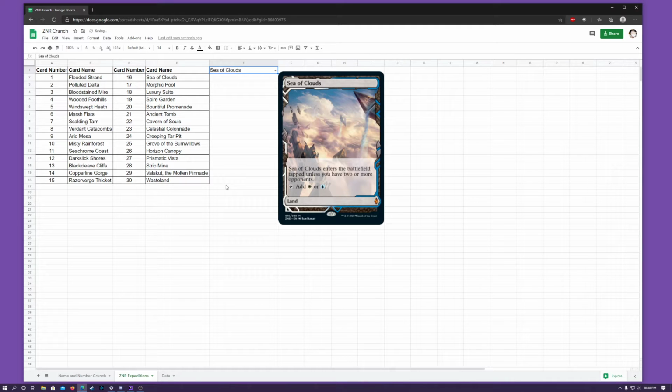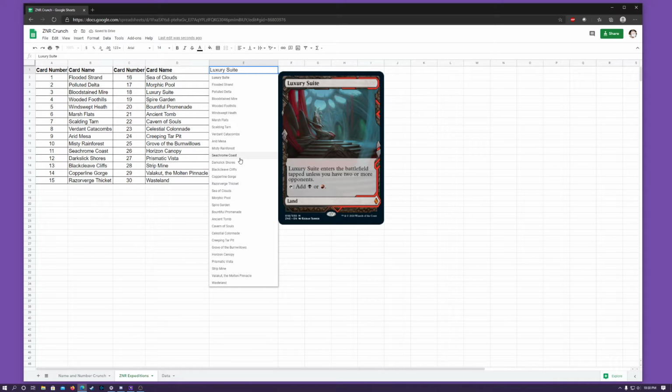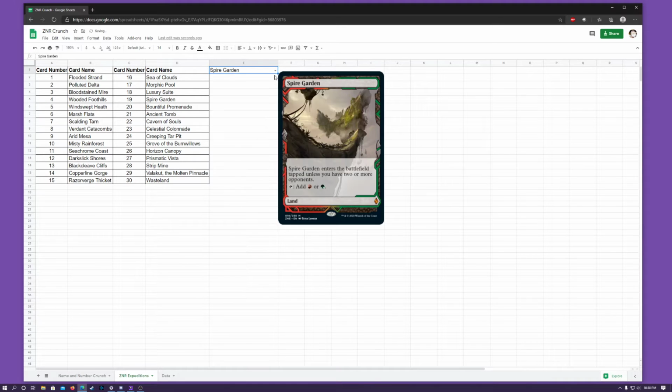Moving on from the Fastlands, we got the Battle Bondlands, otherwise known as the Bondlands, which enter the battlefield tapped unless you have 2 or more opponents. So we have Sea Clouds. Morphic Pools was already one that had been spoiled, so we knew about that. Luxury Suite, the Spire Garden, and the Bountiful Promenade.